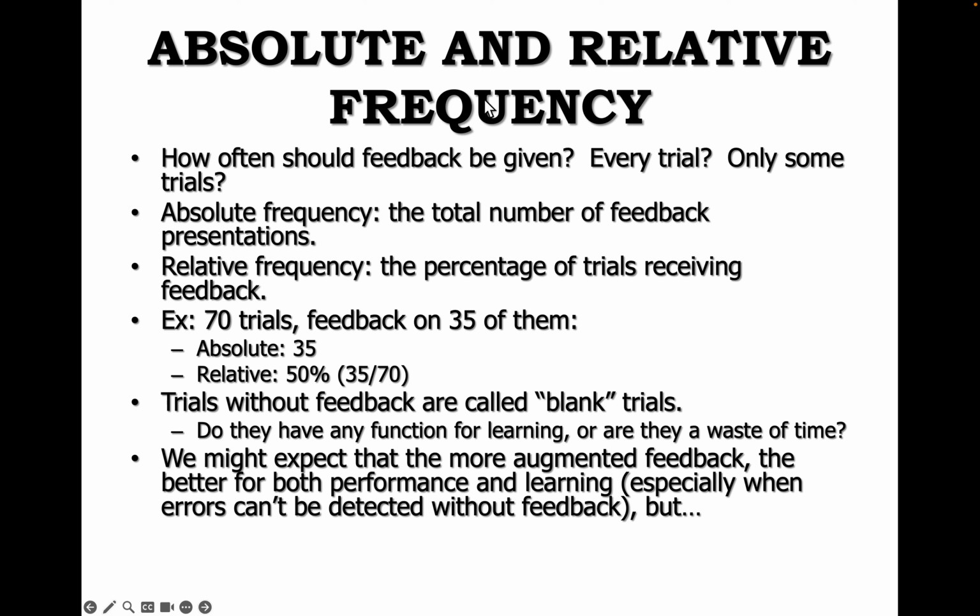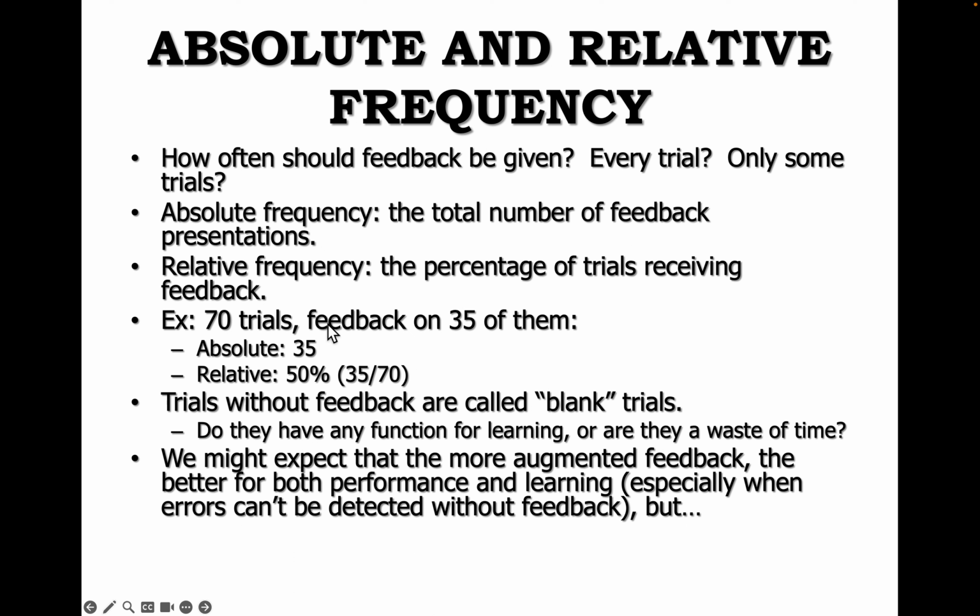Now let's look at feedback in terms of how often it is given. Do we give it after every trial, or only after some trials? With frequency, we have two different categories. Absolute frequency is the total number of feedback presented, versus relative frequency, which looks at the percentage of trials receiving that particular feedback.